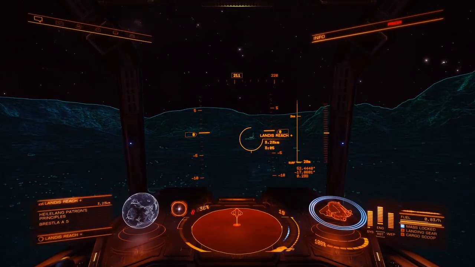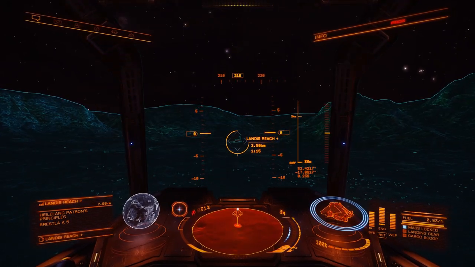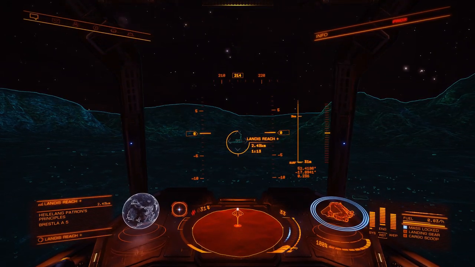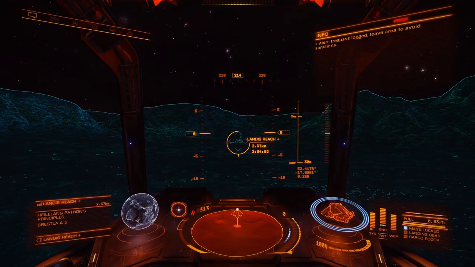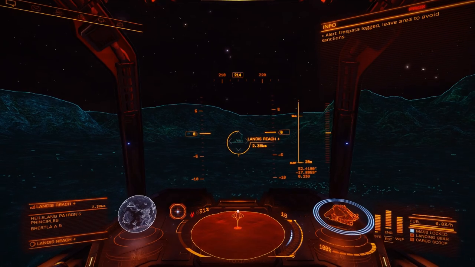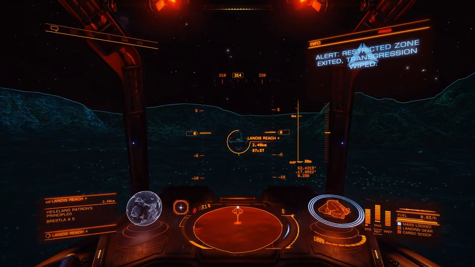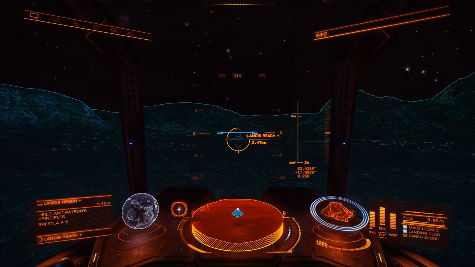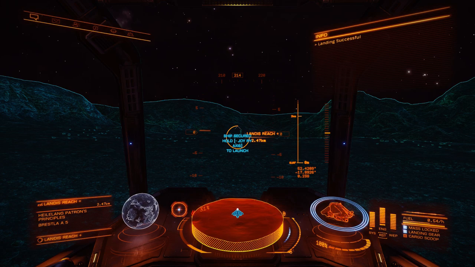I just want to know how close I can get. I suspect 3 kilometers. No, okay, they didn't notice me. Maybe I'm below the radar. There we go. Okay, 2.5 kilometers. That's the sweet spot. Or 2.4 kilometers. Well, doesn't matter. Let's deploy the landing gear and get things rolling. Come on. Touchdown. Yes.